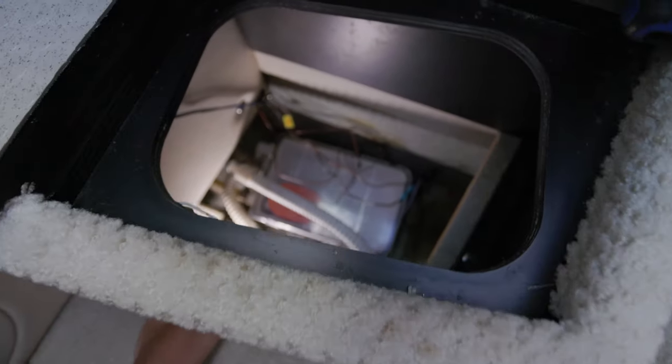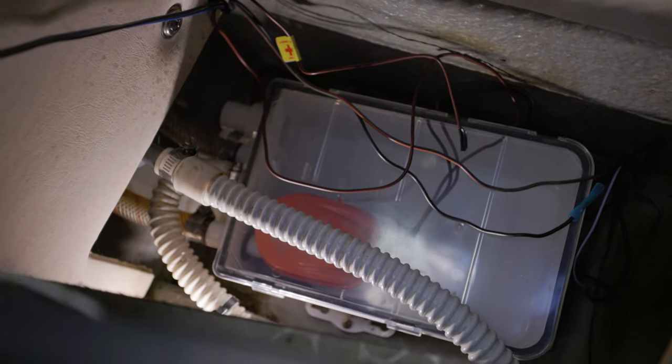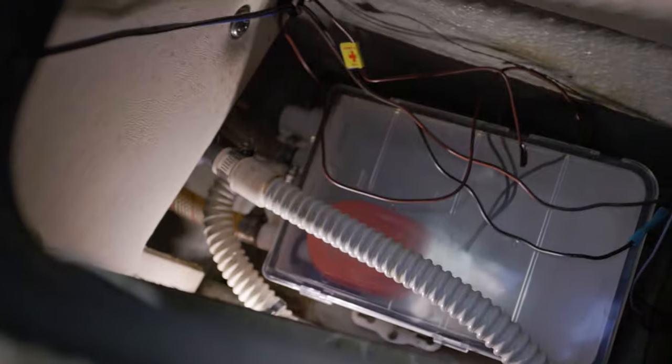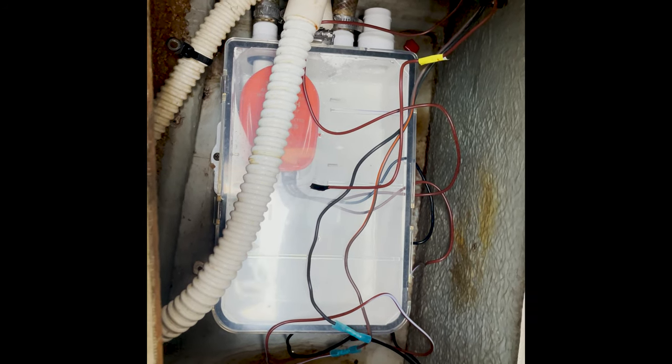So I installed the SureFlow box, and after about a half an hour or so of just being on the boat, I started to notice that when it would run, the pump wouldn't shut off. After a while looking at it, I realized that the integrated float switch in that box would come on like it was supposed to, but it wouldn't shut off at the right level. The way the water level is set with the float switch, it tries to pump every last bit of water out before it will shut off, and it just doesn't get there because it starts sucking air — it's not a zero-level pump and won't pump out every last drop. So kind of a design flaw, if you ask me, and it was just fighting itself.